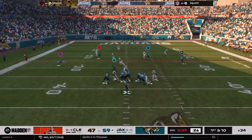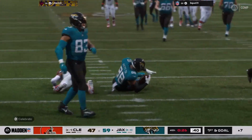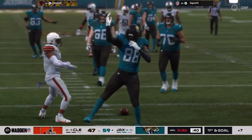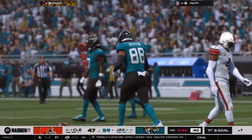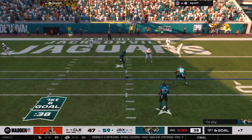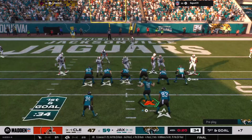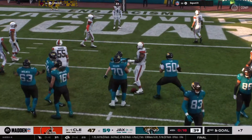They're going to pass it here. Why not go back to it again if it's working? Complete. And they're going to be set up with a 1st and goal here from the 7. Defenders in the area, they still make the connection, Brock. It almost looked like it was just another throw on the practice field. Yeah, this is how you develop that trust factor, that connection. We see it with QBs and tight ends, and the best of them make it look easy.